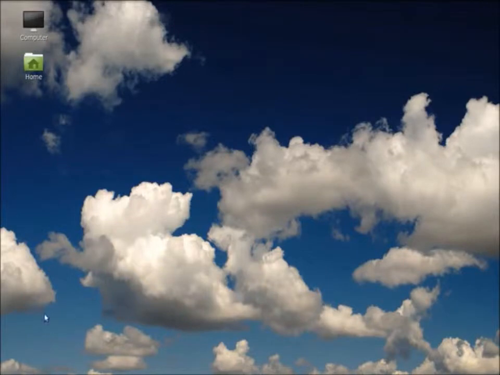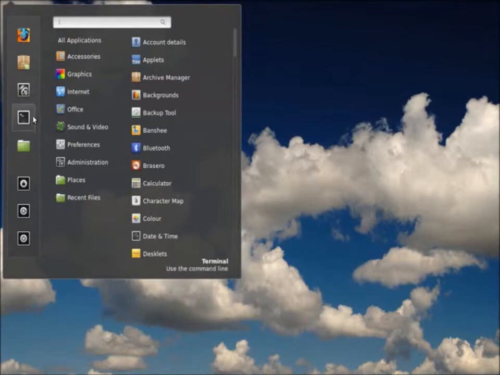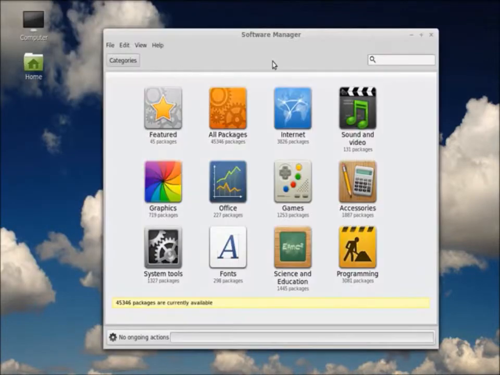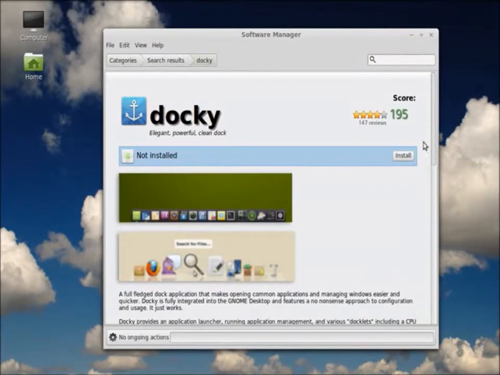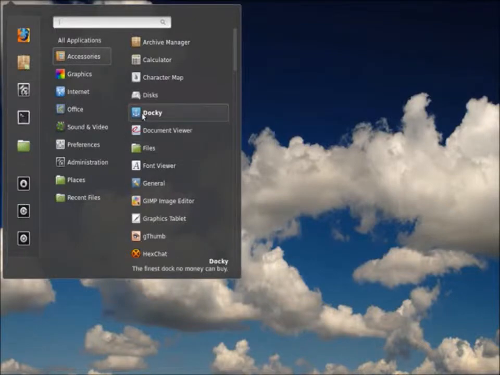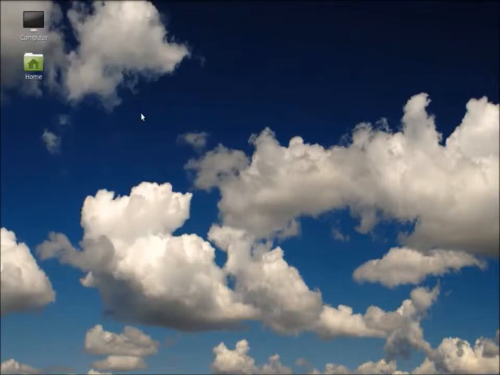In a commercial studio I use a Macintosh. The desktop in a Mac uses Docks. I want to show how you get something similar on Linux. So I use the software manager to find it and install it. Then I go to the menu and look for Ducky there and press it, and look for it on the desktop. And hey presto! It's there.